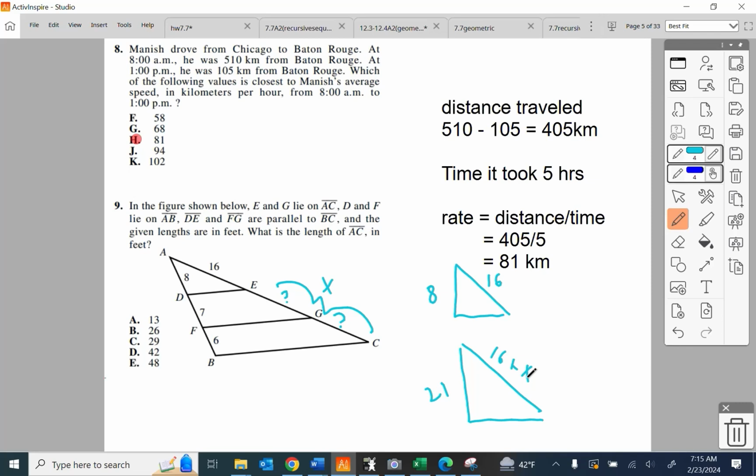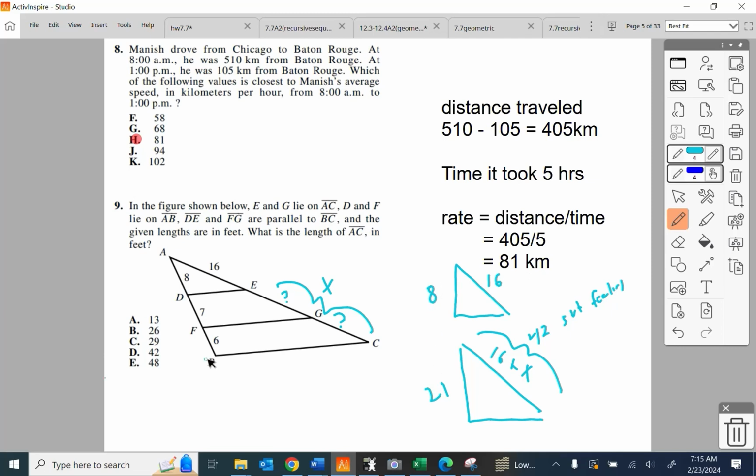Now, my gut says that this is going to be 42. That's what my gut says. My gut says this has got to be 42. And that's a gut feeling. And I'm pretty sure it's right, because I'm looking at 8 to 16. But anyways, let's check this out.